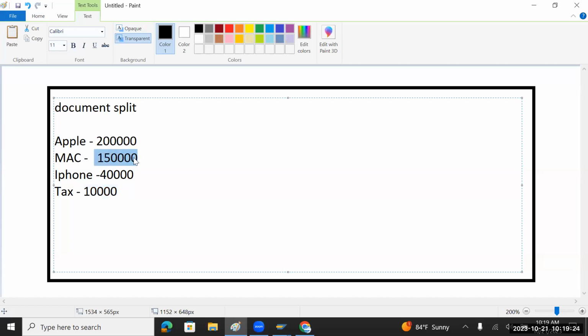When we run a report for a Mac-specific cost center, the Mac, whatever laptop or PC we purchased, is going to be booked under some cost center. So when we run that cost center, it will bring that particular percentage of tax to this specific Mac, like 1500 or something.